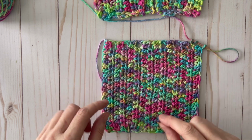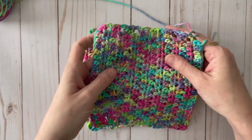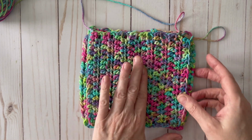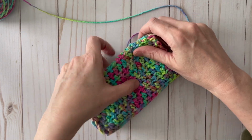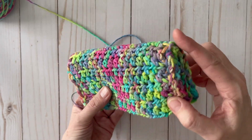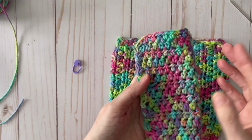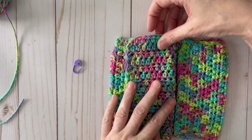So now that we have our 6.5 inch piece, we are going to place it inside of our book on top of the pockets and making sure that there's room around the sides for when we fold it over so it doesn't stick out. If you accidentally made it too big, you might want to frog a row so it fits better. But just check that before you sew it in. So fold your page in half and lay it in the middle of the binding.